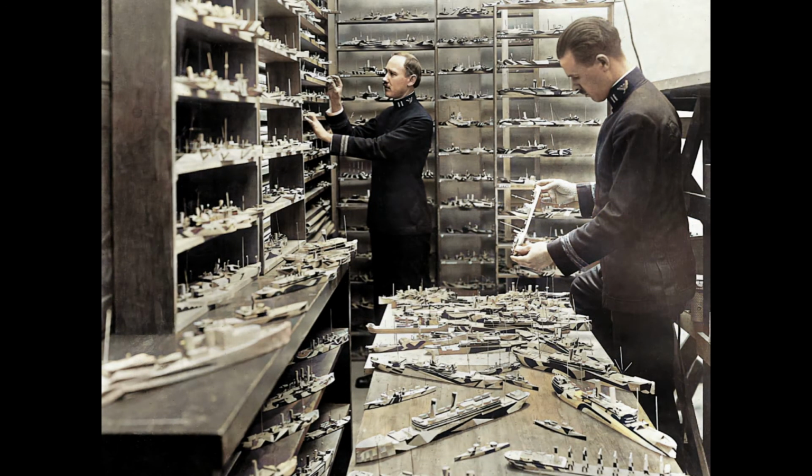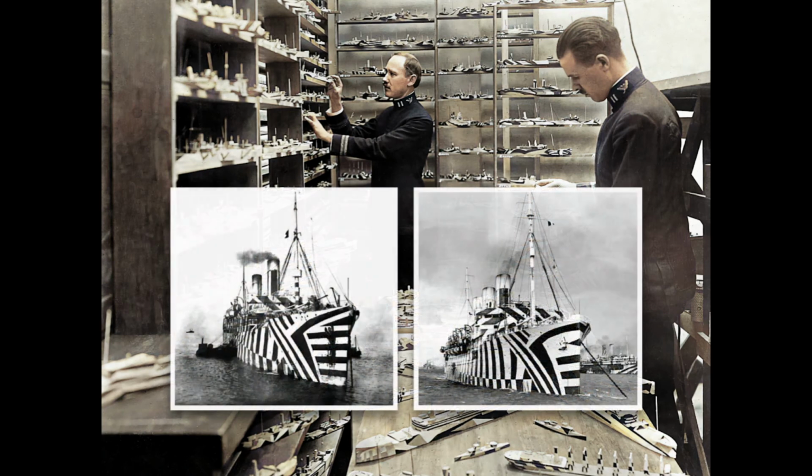Given that figure, if all ship camouflage designs were one of a kind, and if no two sides of a ship were the same, the camouflage artist would have had to come up with 10,400 camouflage plans. How could they possibly do it, especially in such a limited time? The answer is, they couldn't. As a result, dazzle schemes were sometimes modified for multiple use on a number of ships, while the opposite sides were still distinct.